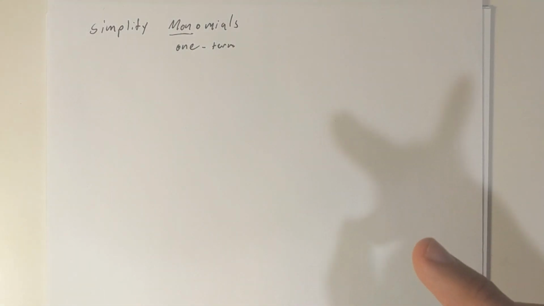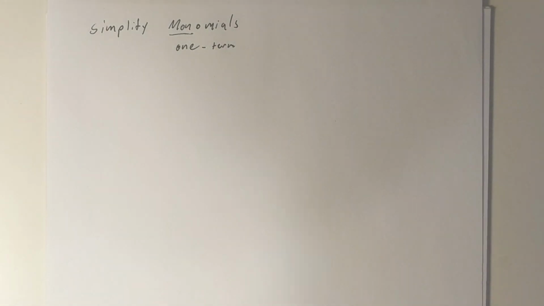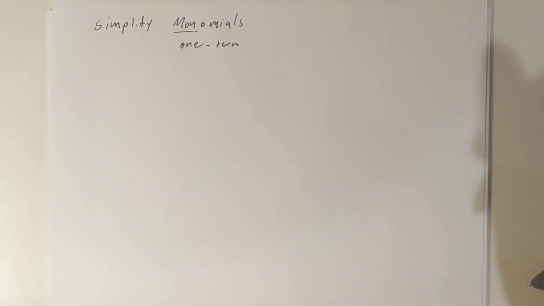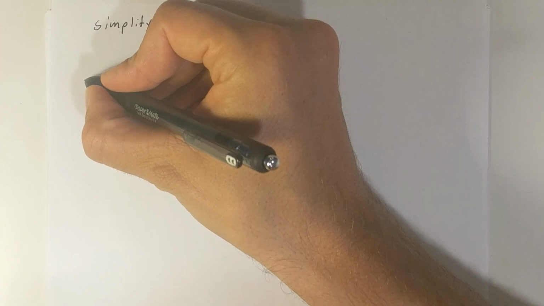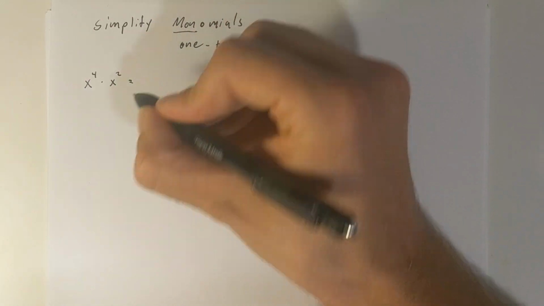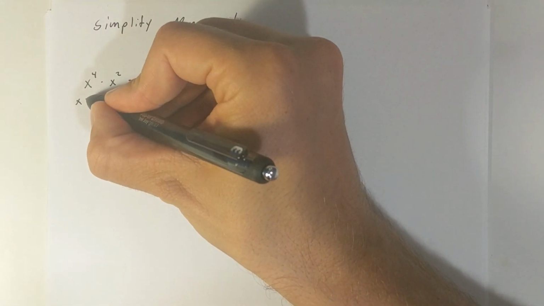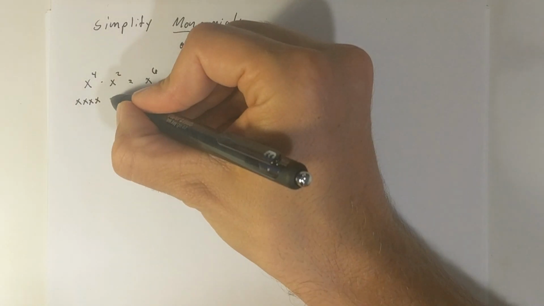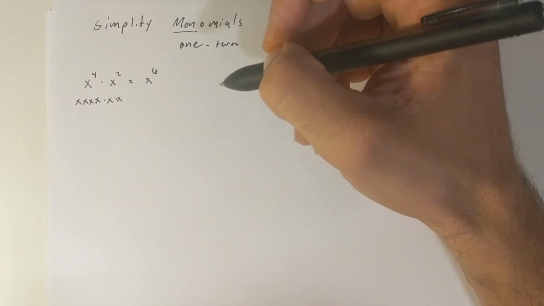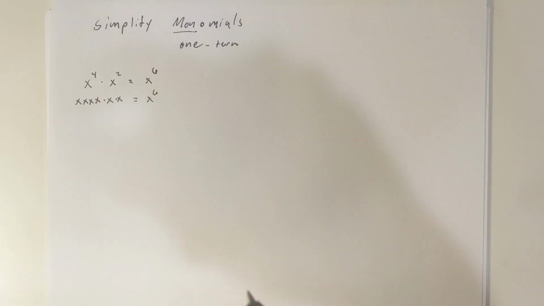Now, this has to do a lot with exponentials, so we're going to go over the three basic properties of exponents right now. You probably already know this, but let's review. So the first one is, what if I have x to the fourth times x squared? Well, that is going to equal x to the sixth, and the reason is that x to the fourth has 4 x's, x to the second has 2 x's, and if I were to multiply all of them together, well, we notice, oh look, there are in fact 6 x's. So that's why it's x to the sixth.